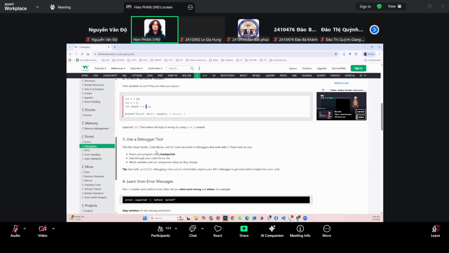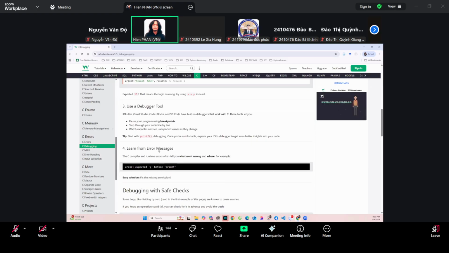And if you are using Visual Studio Code, it always has a debugging system to set breakpoints in your script, and then you can easily check if your program is working or not.